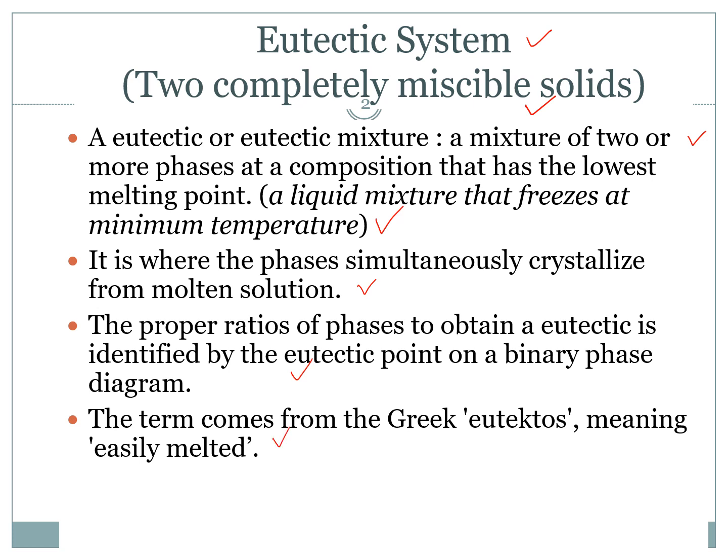So let's say you have compound A with melting point 100 degrees Celsius. You mix with compound B, which has the melting point 80 degrees Celsius. So these two components mix, we produce mixture of AB. So for both A and B to melt together, it must be at the eutectic point. And then it will have melting point lower than the individual compound A and B.